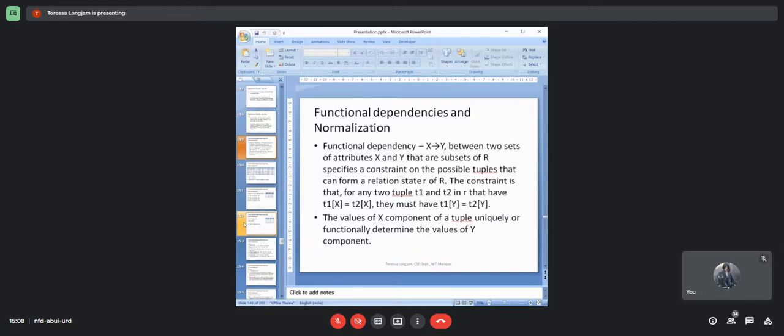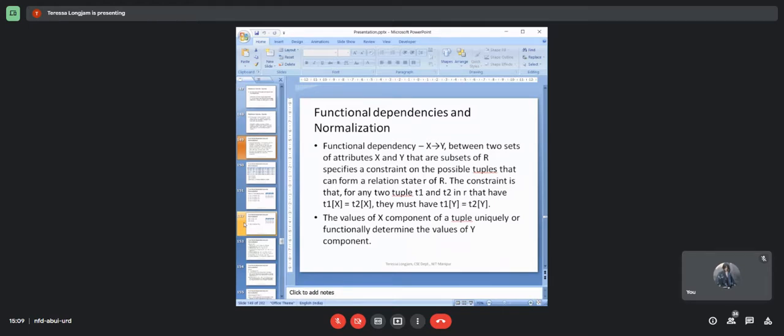And there are three types of anomalies that can be there in our database if the design of our database is wrong. Okay, if the design of our database is wrong, and if we missed out applying some constraint during the design phase, then three anomalies may arise while using the database. Those three anomalies are insertion anomalies, deletion anomalies, and updation anomalies. There are three anomalies that may arise if your design is wrong.